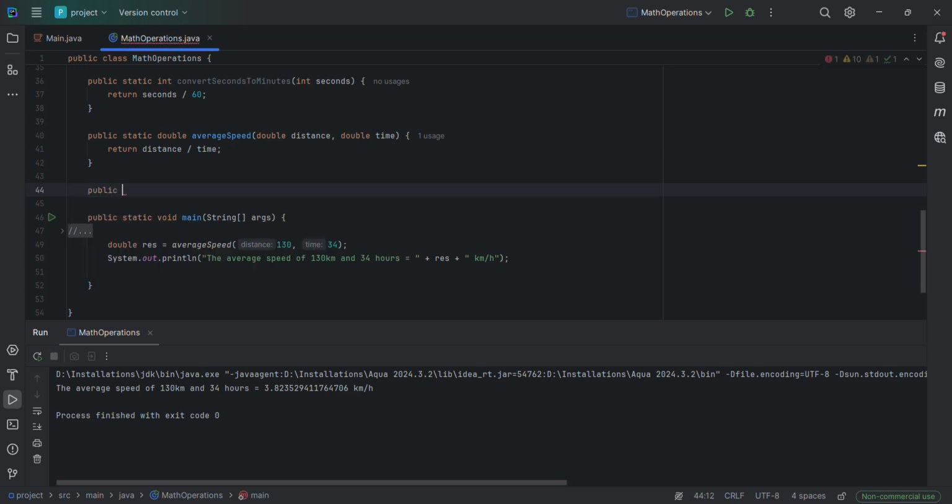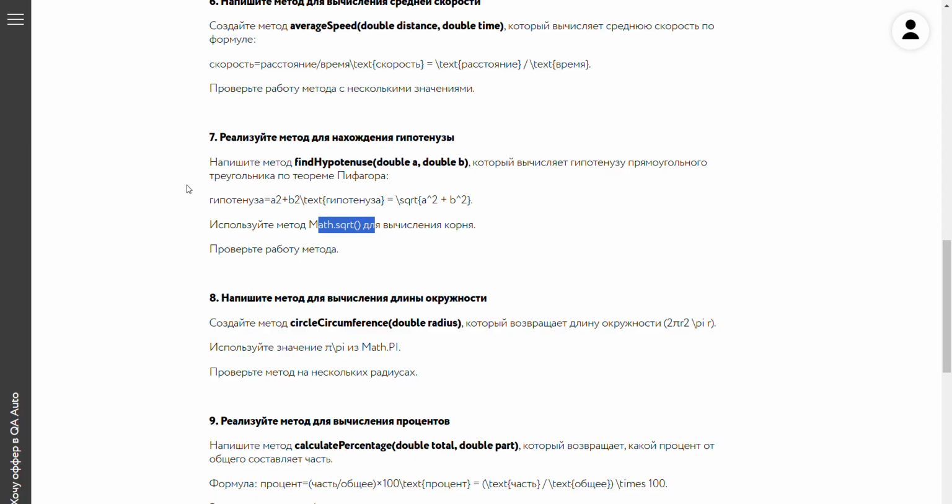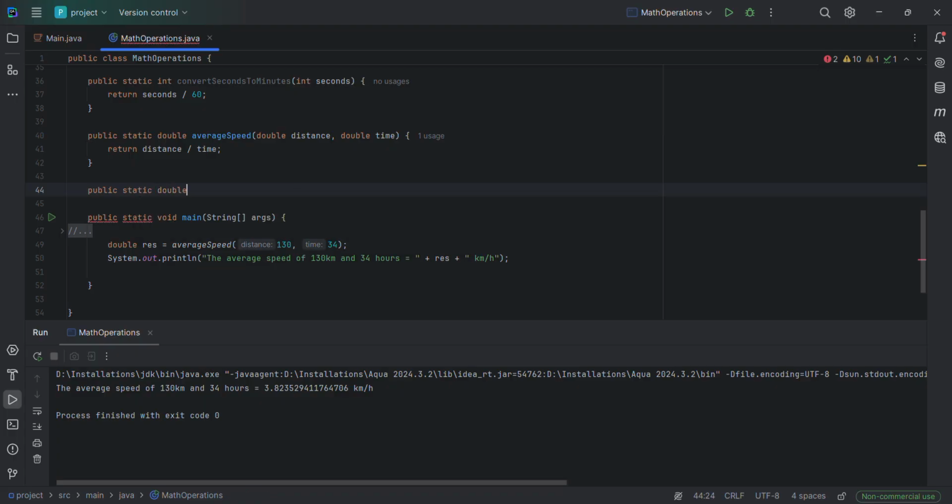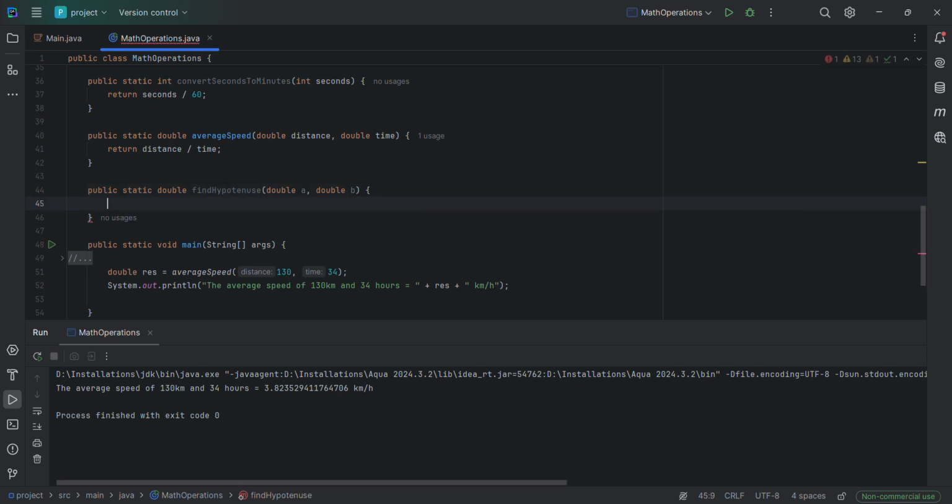Public static, so the hypotenuse, the return value will be a double, find hypotenuse. It accepts two parameters, A and B.